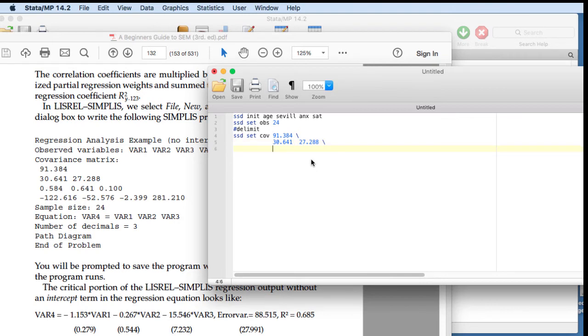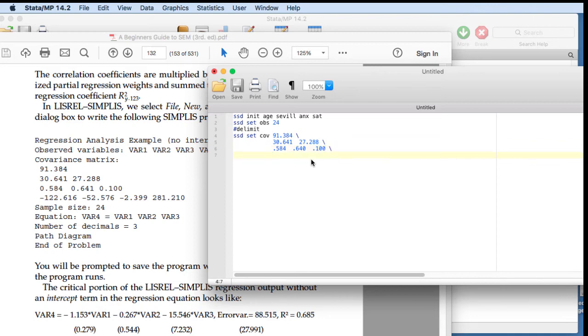Then my third line should be 0.584, and make sure you don't have any periods after your numbers, 0.640 and 0.100, and then a backslash.